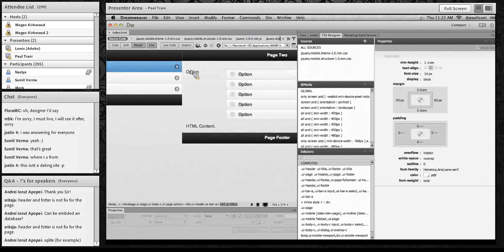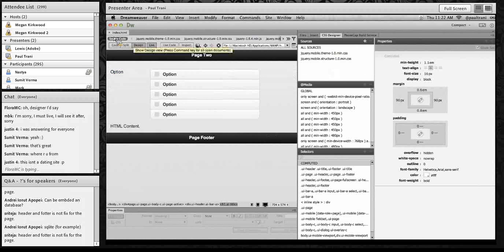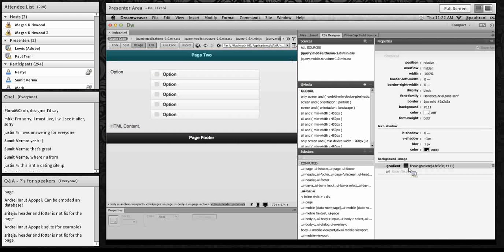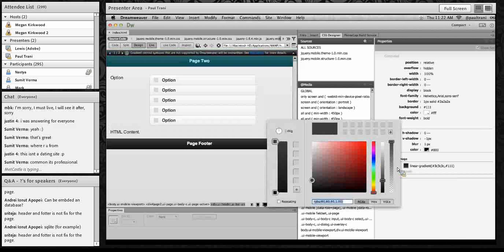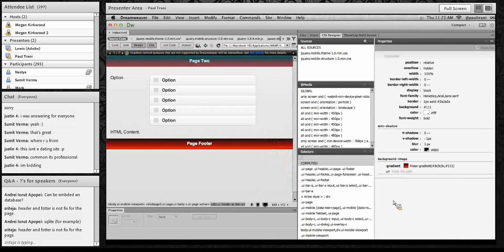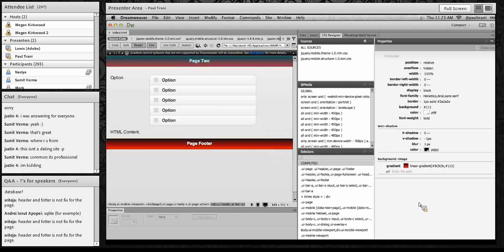All right, so how do I customize this? You know, I can go through and see it, but how can it be, again, customized? So again, I can inspect this content, try to get an idea of where that gradient is, and I can select that gradient and shift it to red if I want to. Okay, so I've just changed that.